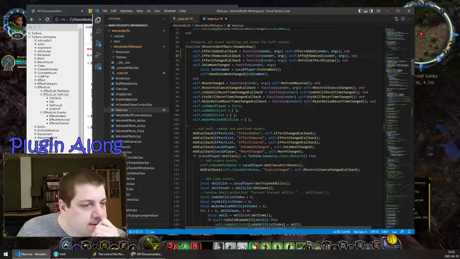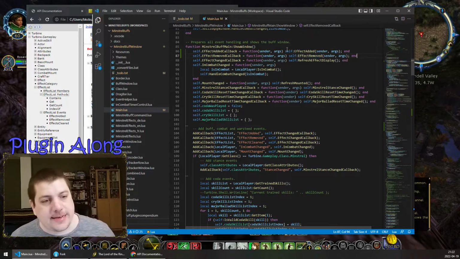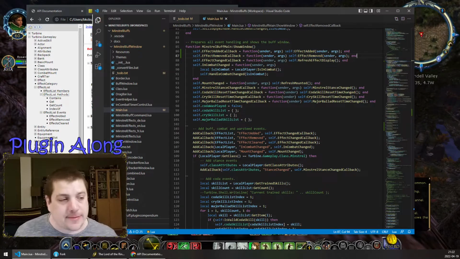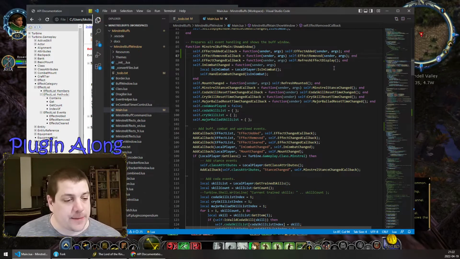All right. Third says it's going to be an effect list. Awesome. It's always fun to kind of validate our assumptions, i.e. the object that caused the effect. And the only reason to create those variables is so you can remove them later. Yeah, there's a little bit of redundancy happening.